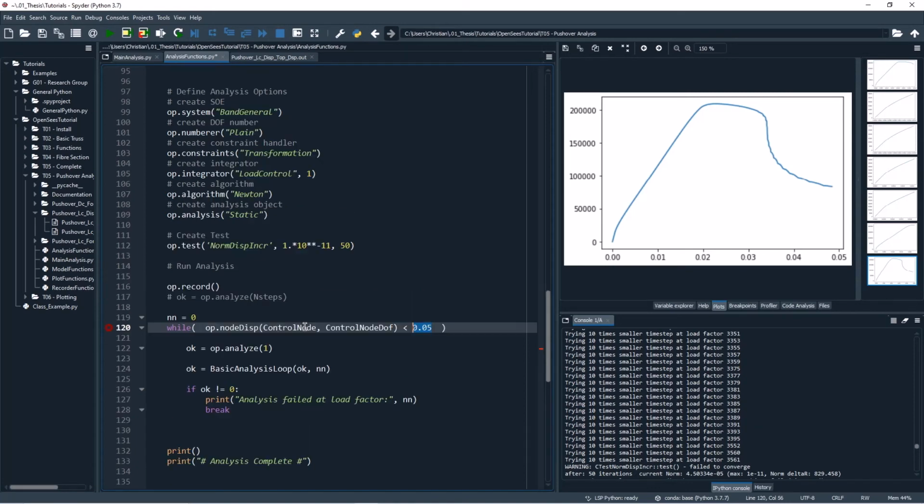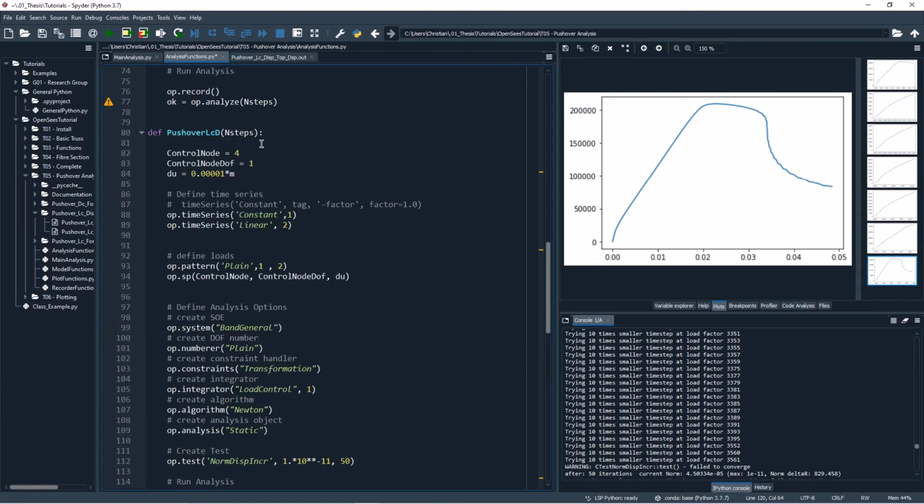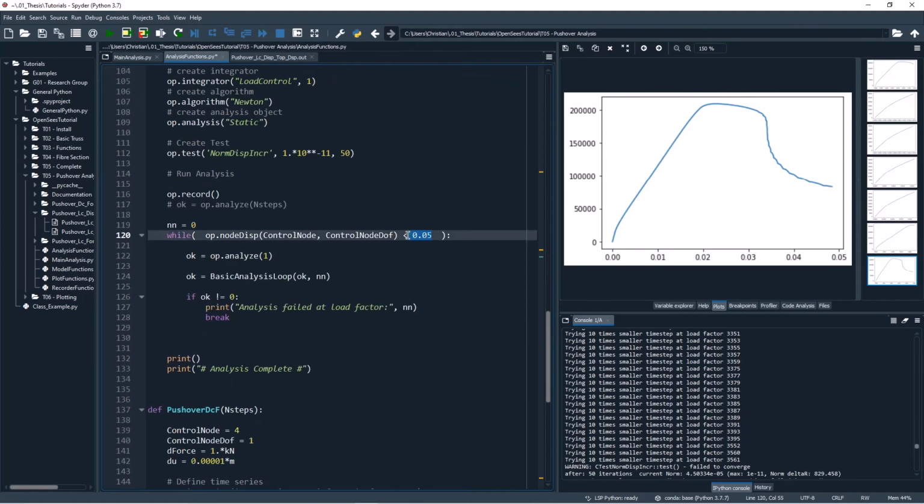And in fact, now we don't even need to have the number of steps. So let's create a variable and call it displacement max, and we'll pass that to our function.